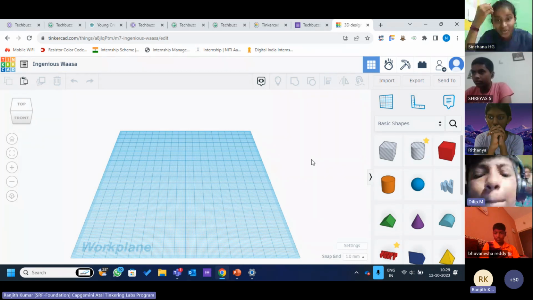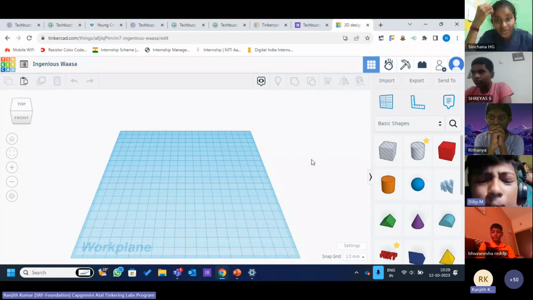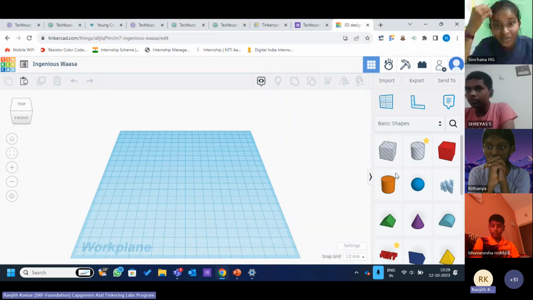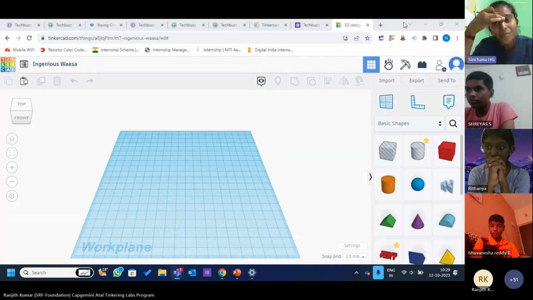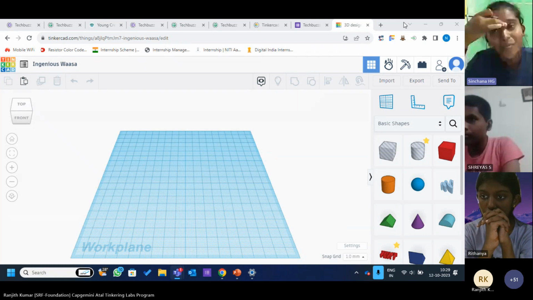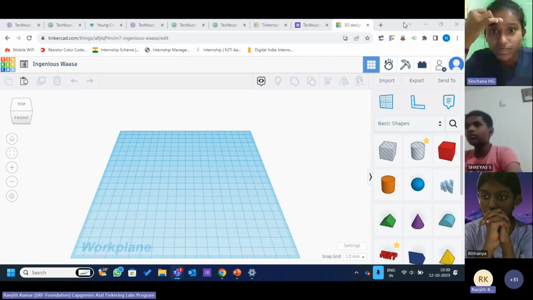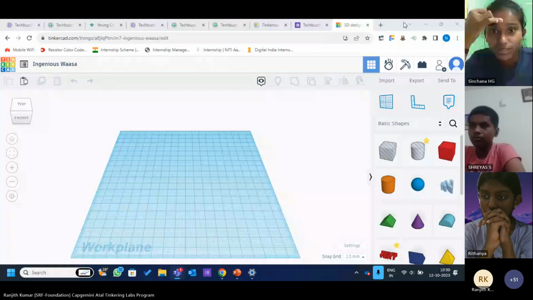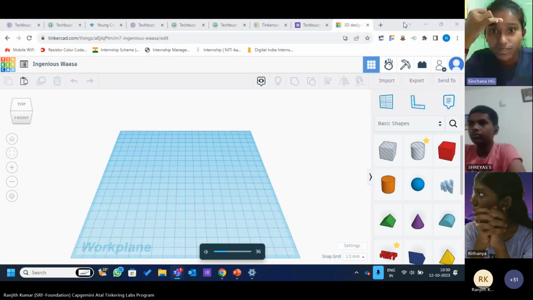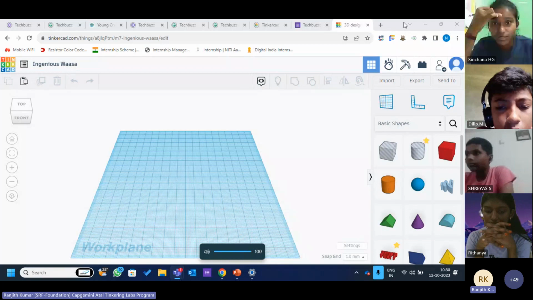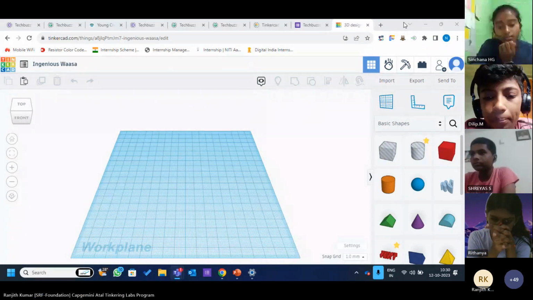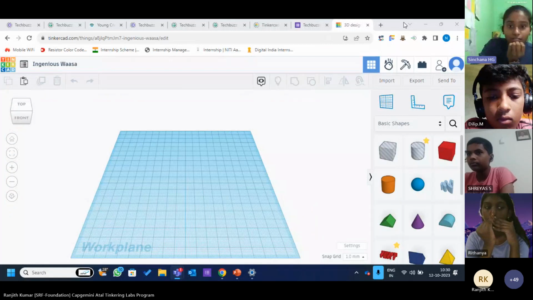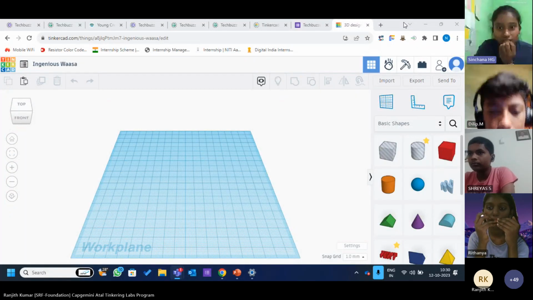Can you try, ma? Can you guide me how to design a gear? Which options do I need to take and which options do I need to go with? Sir, first you have to choose some basic shapes, and see which shape is best to create it.